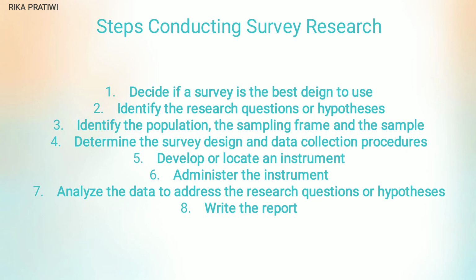And the last one is the steps of conducting survey research. We can start by deciding if a survey is the best design to use. Identify the research question or hypothesis. Identify the population, the sampling frame, and the sample. Determine the survey design and data collection procedures. Develop or locate an instrument. Administer the instrument. Analyze the data to address the research question or hypothesis. And the last one is write the report.